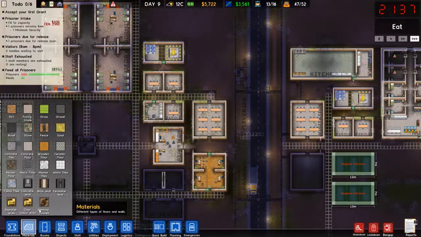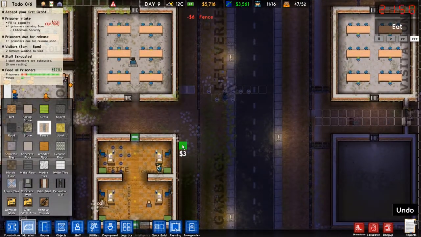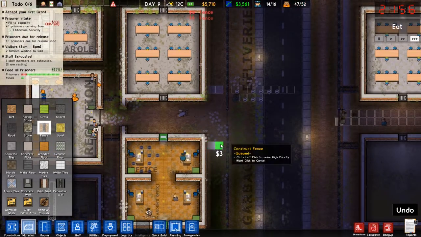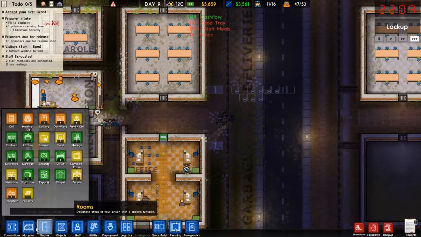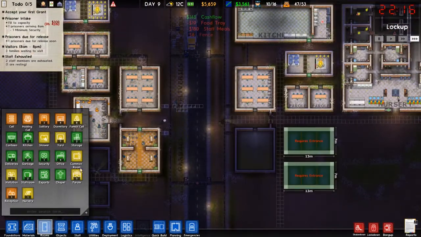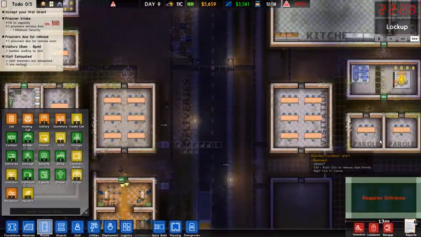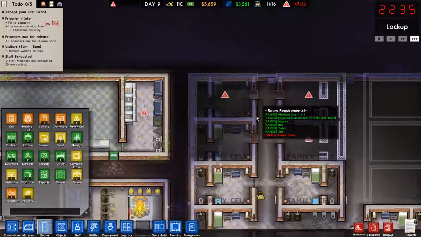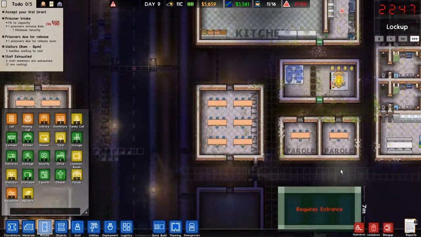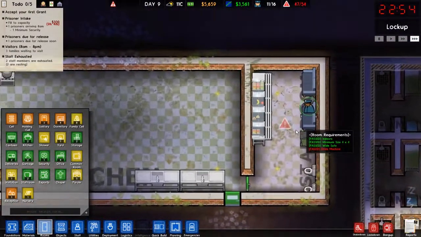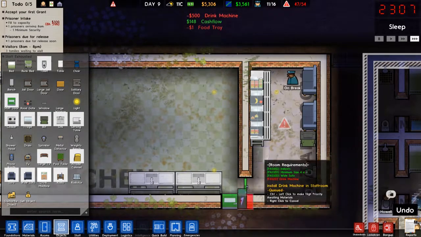I can't do the other one, because it's not closed off. Right here is closed off, and here is closed off. I can mark this little section right here as staff only as well. So I still have Taylor over here and Vinny waiting on their family cells to come up and running. As soon as they are, it'll be fantastic. And we are missing in here a drink machine. There we go.